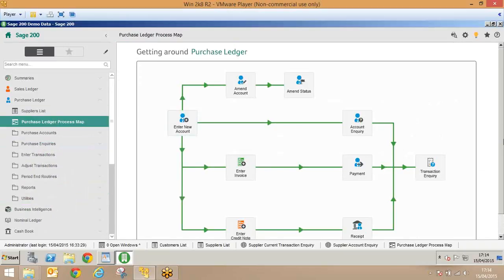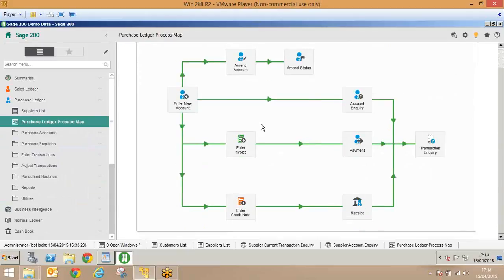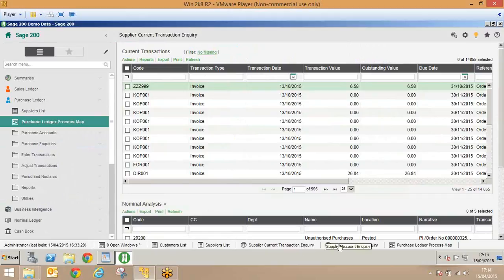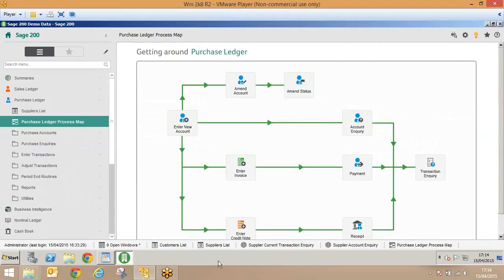The process maps, again, anyone that wanted to use the process maps, these are still here as well. Nothing's changed particularly on them, as with the workspaces. However, they've just tidied them up and brightened them up a bit. The other thing you've got here on your new user interface, if you'd like to make it easier, you've got frequently accessed things, so anything which you use all the time is available along the bottom.